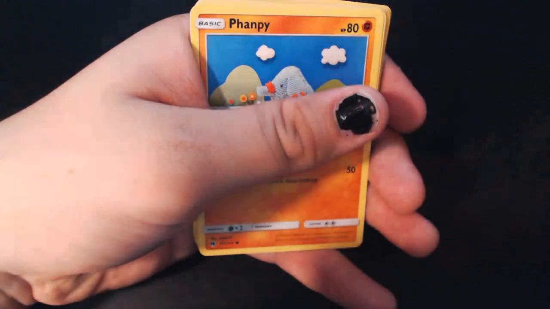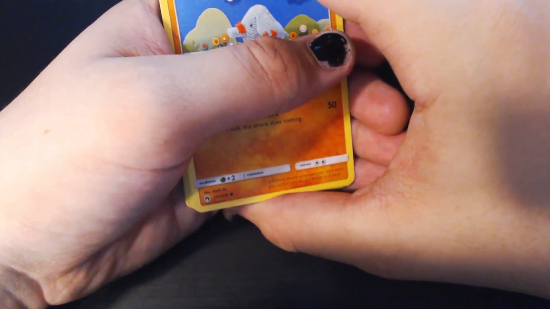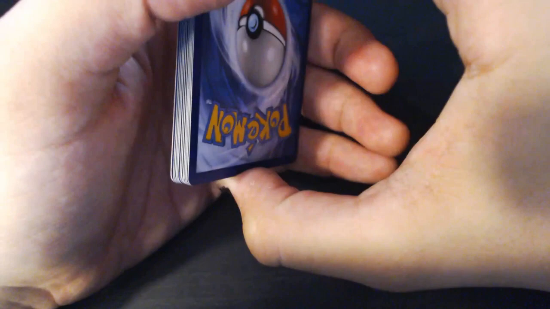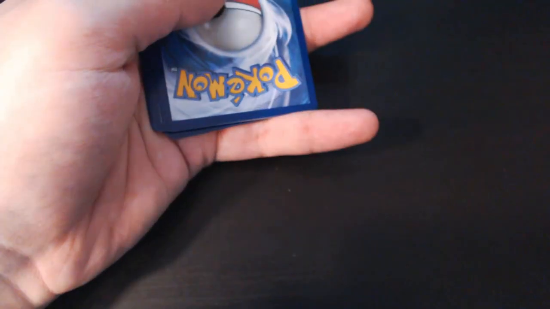Alright, we got the code card there. Nice. I see what it is. I accidentally looked at the card and I know what I'm gonna get. And you probably know what I'm gonna get too.